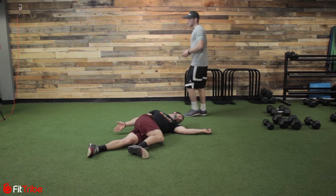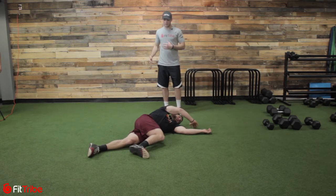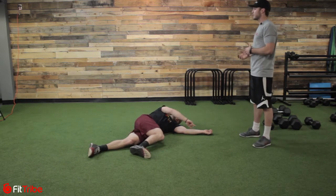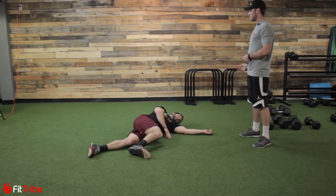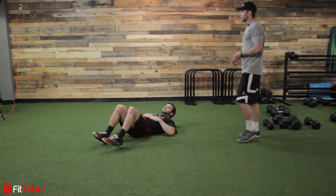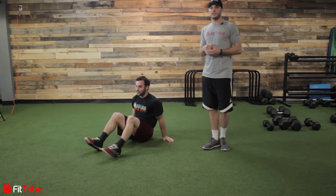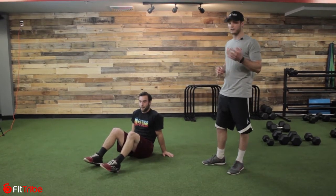He's keeping that hand nice and close to the turf the entire range of motion, really warming up our shoulder here. Once you finish on one side, we'll switch over, do the same thing on the other side, and then we'll move on from there. We're not going to show the second side, so we're going to go straight into a reverse crunch to a V-sit, which is our third move, and we'll do 5 reps here.